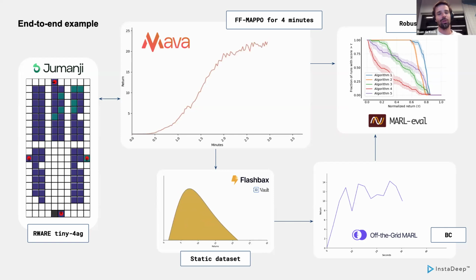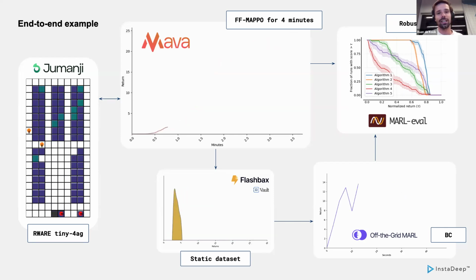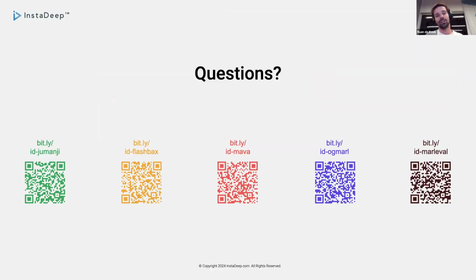And so with that, this is the InstaDeep multi-agent RL ecosystem. We're really so thankful that you had us. And if you have any questions, we'd be more than happy to answer them. Great, we have lots of time for questions. Anyone who has a question can speak up or type in the chat.